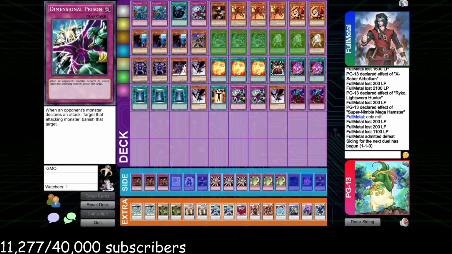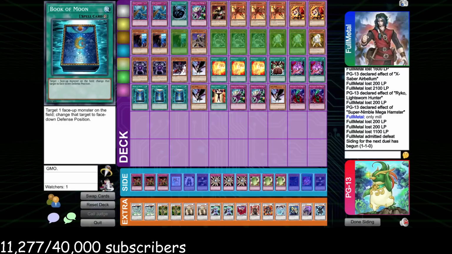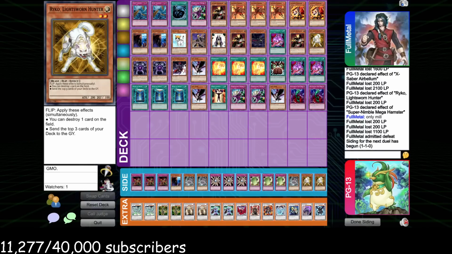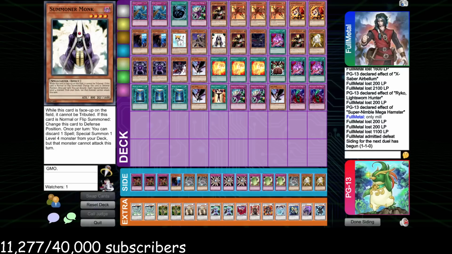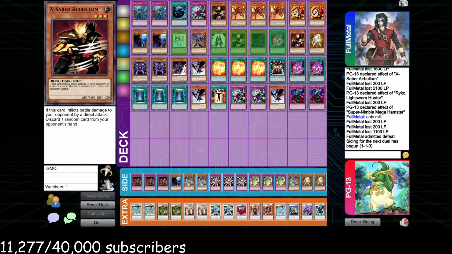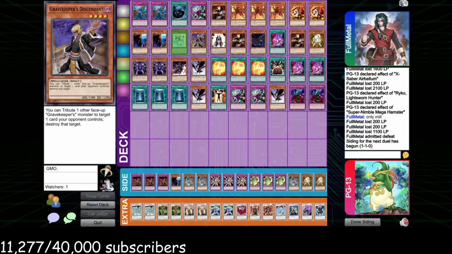I don't know which of these cards sucks the most. Probably Gravekeeper Spy. This can't be right. That's too much of our engine is gone to rely on Rescue Cat Monk. No, I don't think that that's right. Maybe it is. Going second? Hold up.